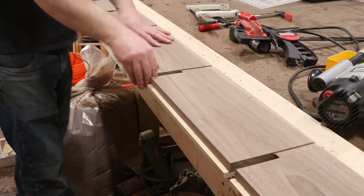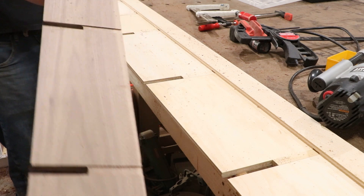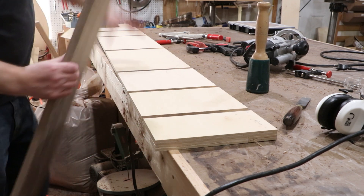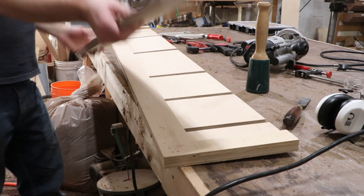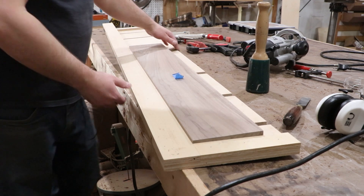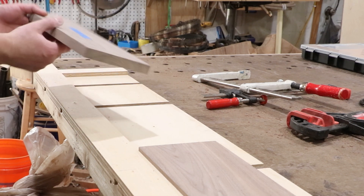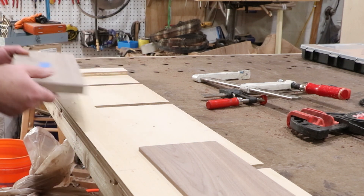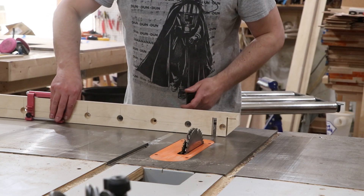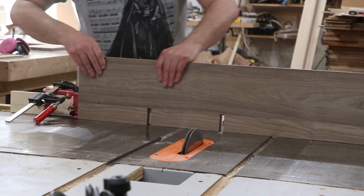There is our completed piece — all the half laps and dados installed on this vertical. I've marked on my template which direction is up so I know the bottom and the stop. The next decorative piece is shorter than the first, so I want to make sure I'm always referencing off the bottom, not the top, or the dados will be in the wrong spot. The third shelf support doesn't touch the floor — it's suspended off the top shelf — so I'll reference off the top for those. For the mating pieces I have my stop set up so I cut all of them at the exact same spot using a dado blade.